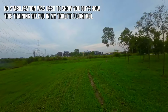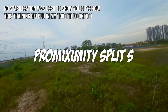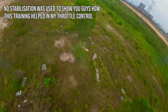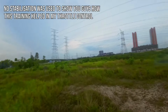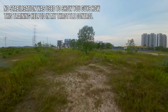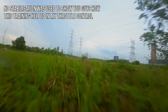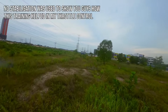Right, do you agree with me? And then when we come to a split S, usually last time I'd be doing this. Whoa! And then only I fly back. So it doesn't look that nice. But what if we do this instead? See, it looks so much nicer. You just need to really control the throttle so that everything looks smoother.